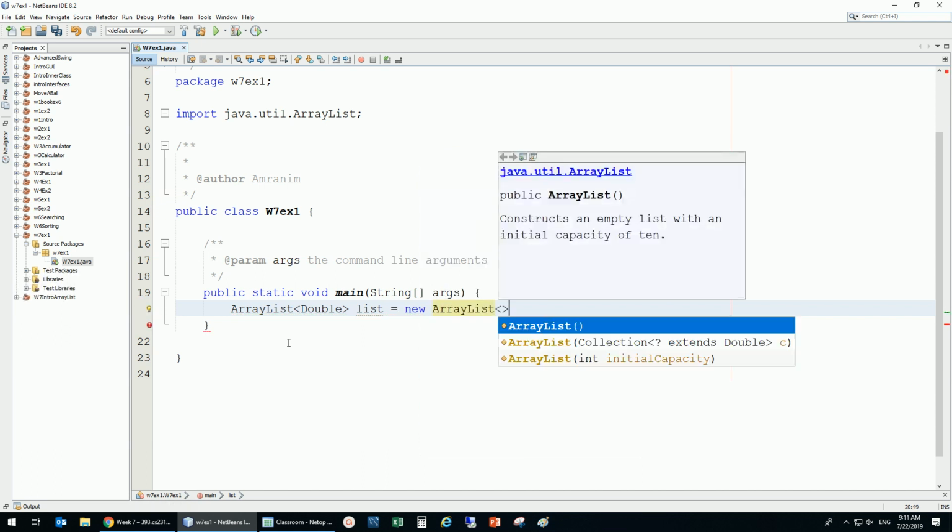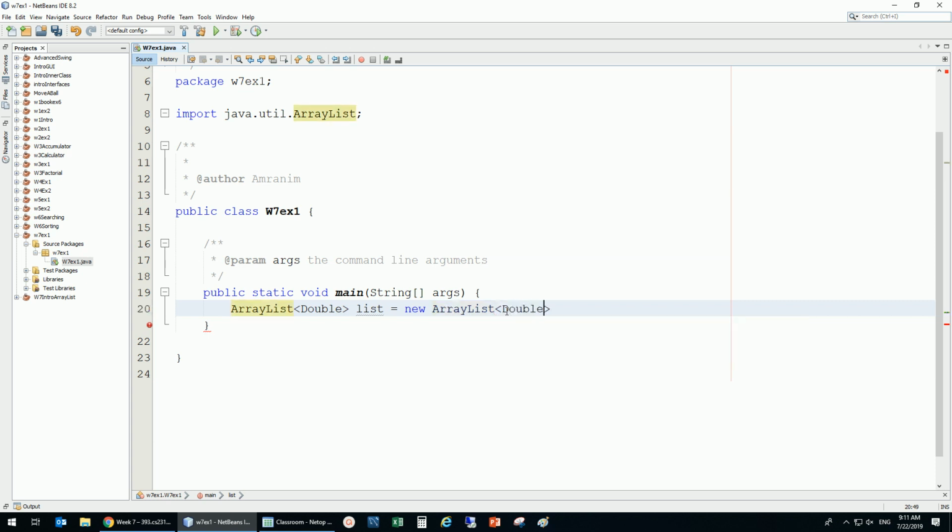Now, when I use this new ArrayList, this is the representation that I got from NetBeans, and it just puts the less than, greater than. What I can also do is this, which is basically the same thing. This is some redundancy that you don't have to do, but it is possible. If you remove it, it's going to be okay as well. But if you remove it completely, that's a different thing that happens. This is now becoming an Object again. So we'll keep it like this or like this.